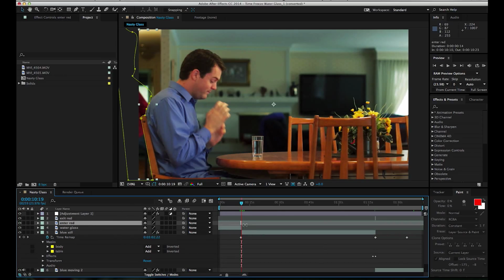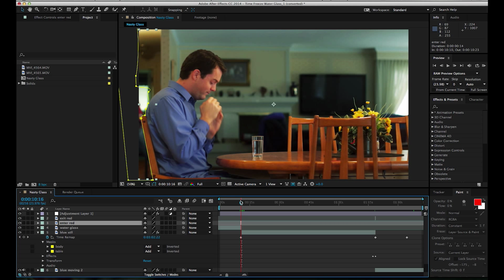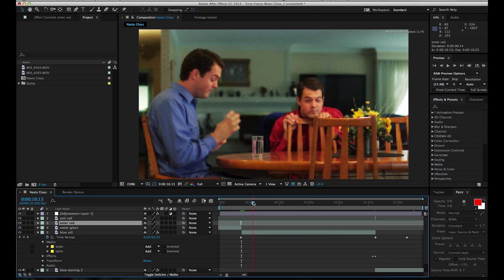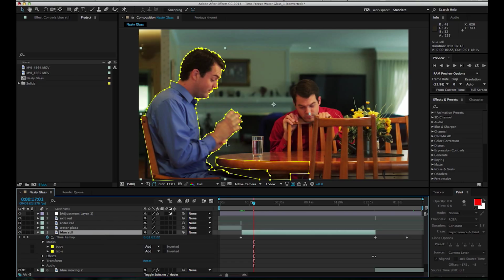It looks like I have a little segment here of the red guy with masks applied to it. The basic idea, though, you can see I've got the blue guy holding still, masked him out, and I masked out this portion of the table because the lighting is different between the two shots.